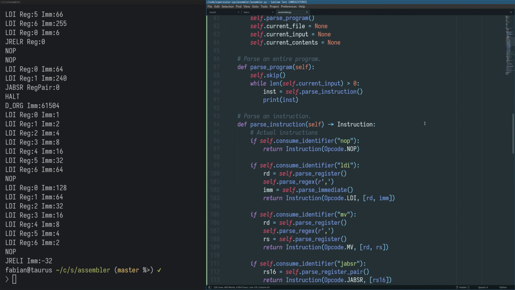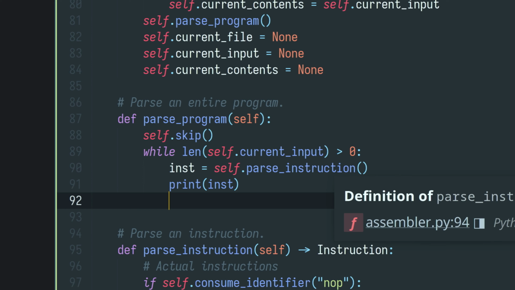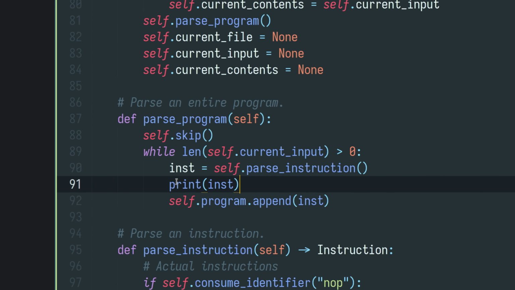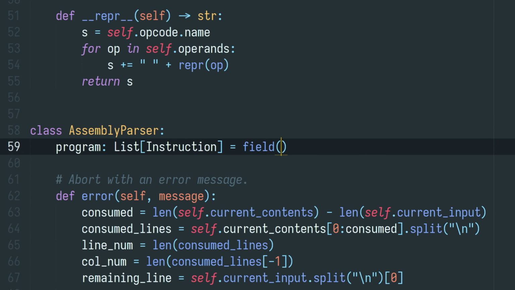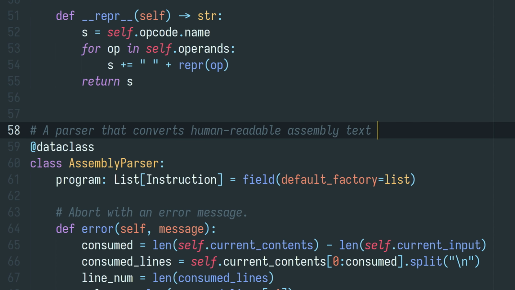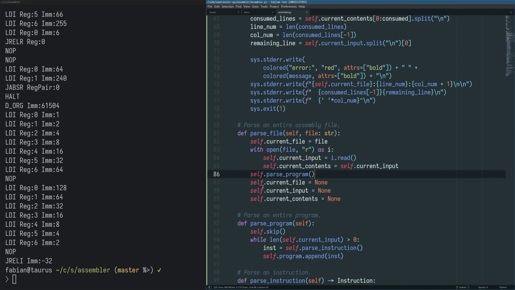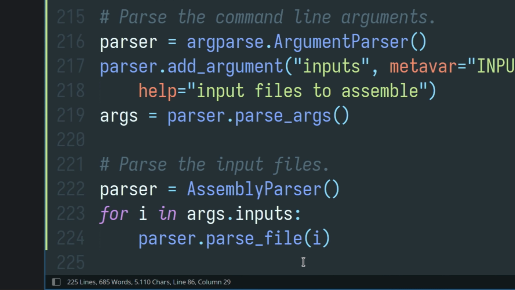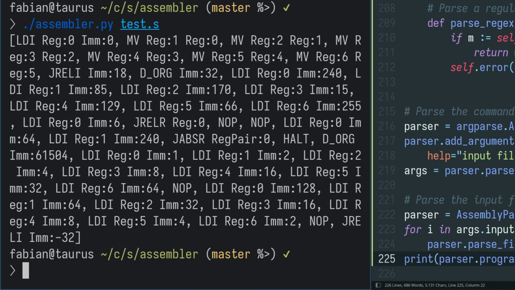And so I think the next thing we want to do is, instead of just printing the instruction, we actually want to store the instructions in an array where we have access to them later. So here, once we've parsed the instruction, let's actually store it in a program variable. And maybe let's actually skip printing the instructions. And then let's create this program variable. And so essentially when we create an assembly parser object, it will have an empty program list internally. But then as we call parse file on it, it will slowly start populating this program list and basically just gobble up all the instructions that it can find in these files. And so all the way down here, after we've parsed the input files, we should be able to just print the program. And indeed, this gives us a long list of instructions with all the instructions that we have parsed.